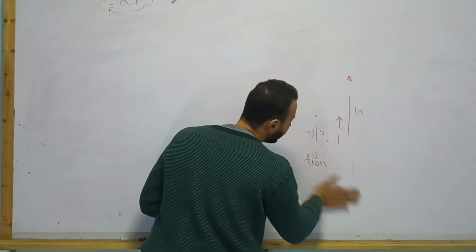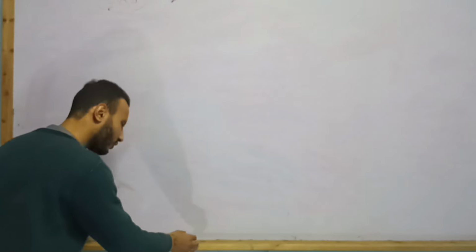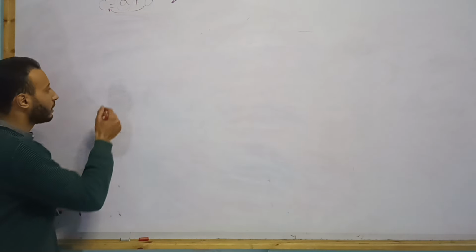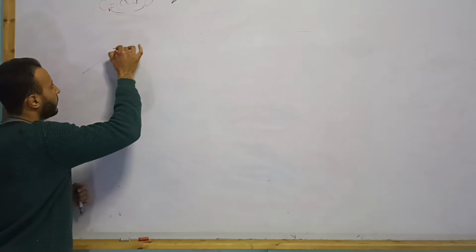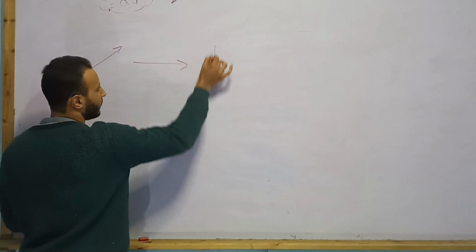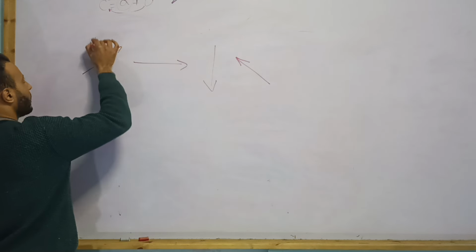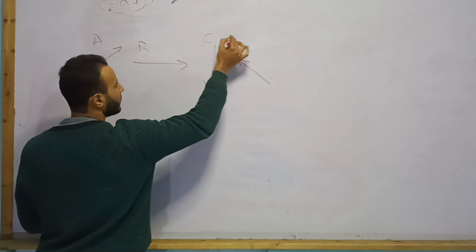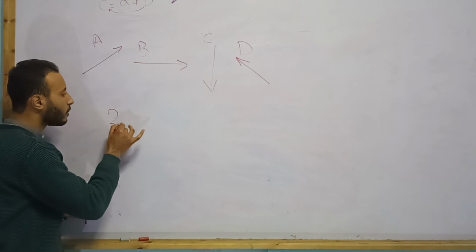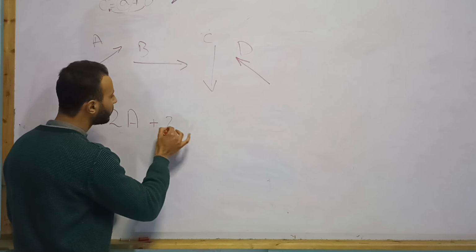Now let's get back to some higher or advanced problems. It's not very advanced, but a little bit advanced from the other one. What if he gave me a vector like this, and another vector like this, and vector like this? A, B, C, D. And said to me, get 2a plus 2b.